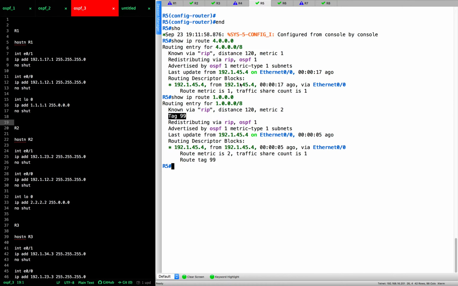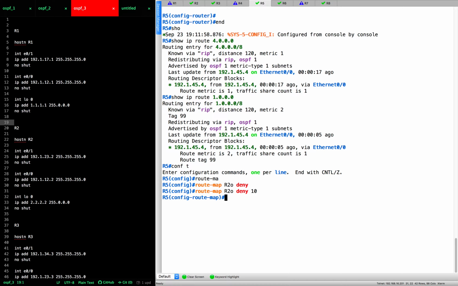So let's go to R5, and we say route map, let's say RIP to OSPF, you're going to deny. What you're going to deny? We are going to deny match of tag of 99. That's a tag which we had defined earlier.